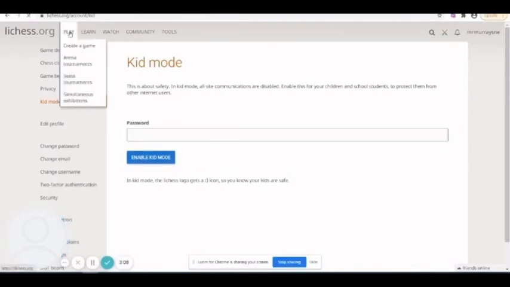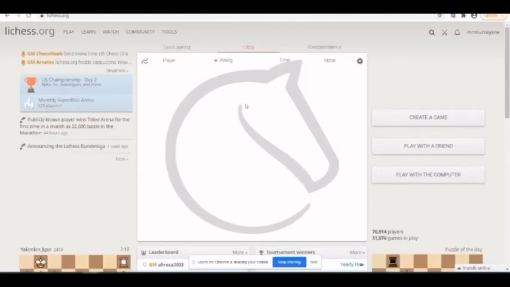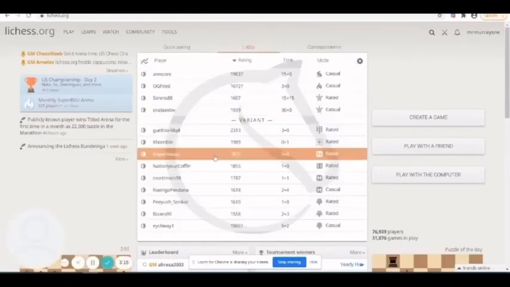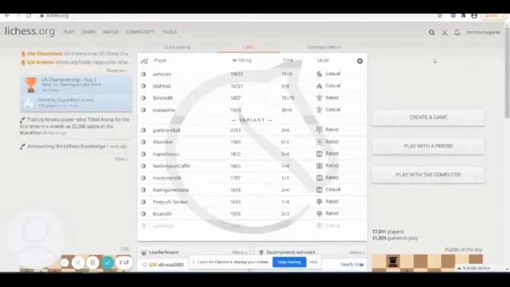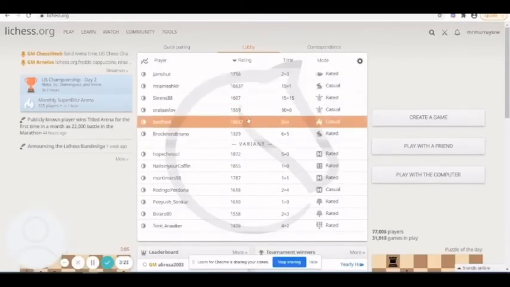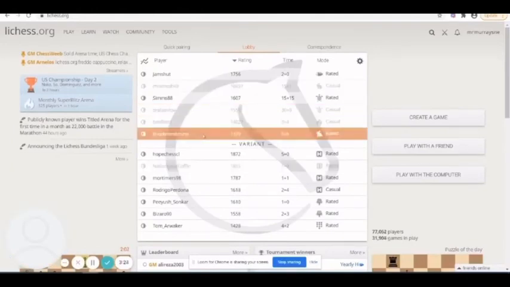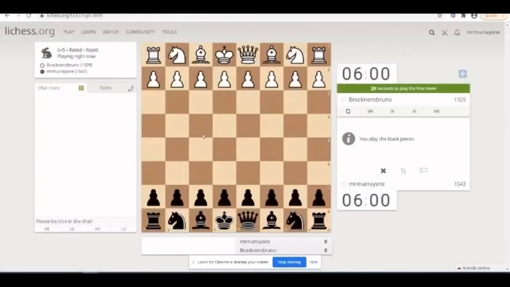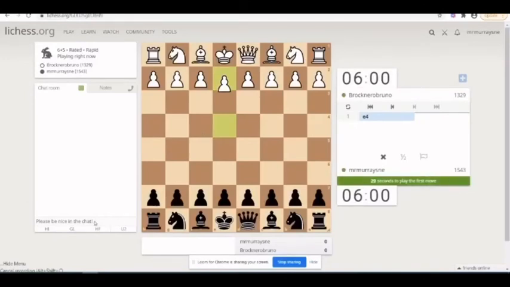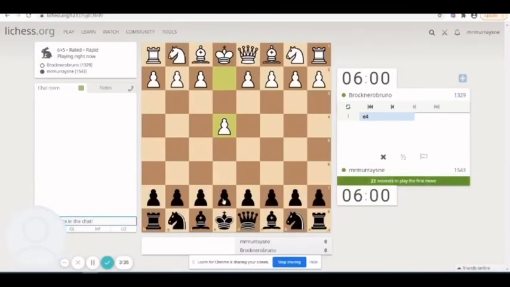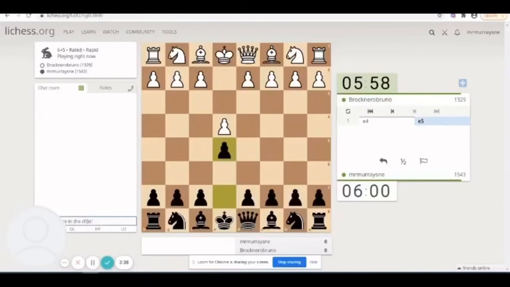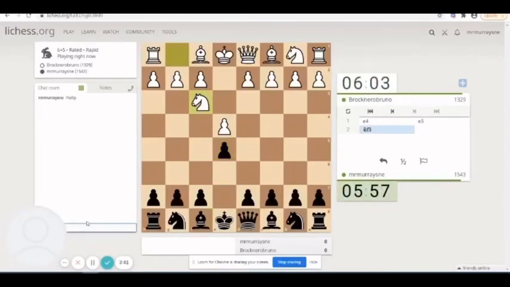So I just want to show you quickly before I do that. If I go back and I choose a game, I'm going to click on any game here now just to get into playing a regular game. So again, it looks very, very similar, but because I actually have an account now, I can chat to the other person. So I'll just get this game going so that it actually counts. I've typed in hello, and they can respond back to me. Now, I can say whatever I want here.